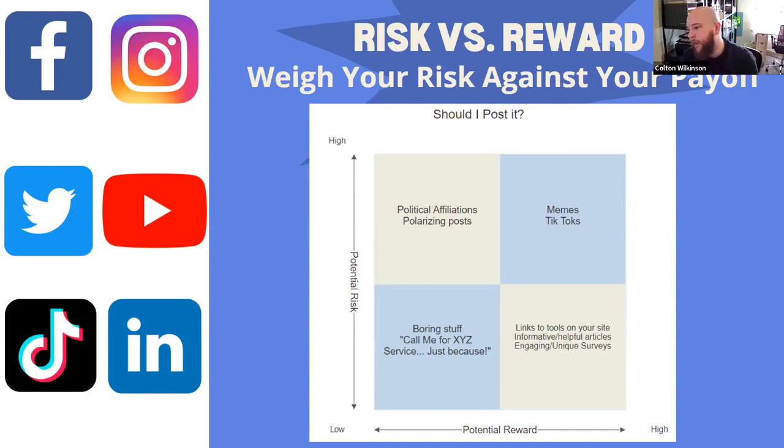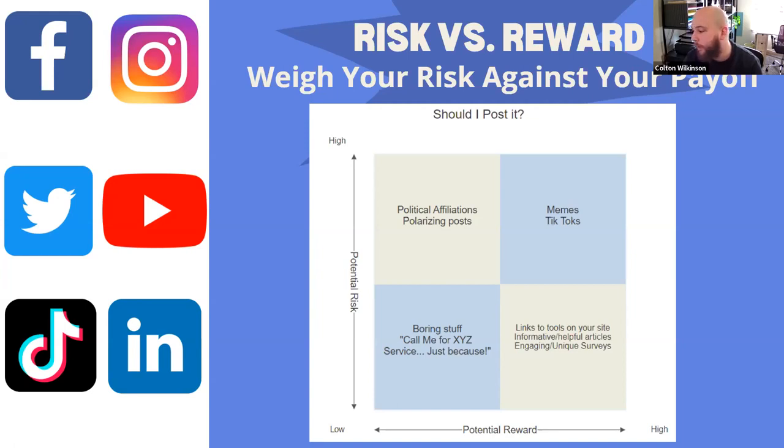In the top right corner there, high risk, high reward. These are things like memes and TikToks. Memes, if done in the right way, can definitely take off. We've seen that a number of times. Same thing with TikToks. But these also have the propensity to take off again in the wrong type of way. So you do want to be careful and judicious with what you're posting in terms of memes or TikToks.